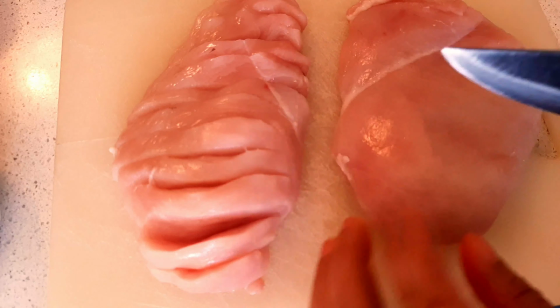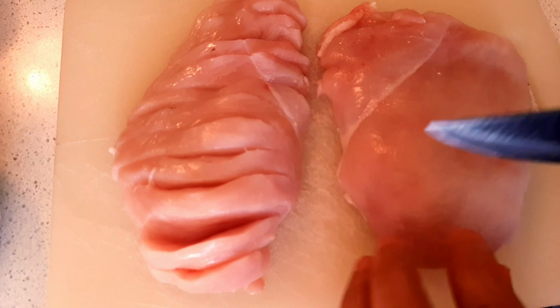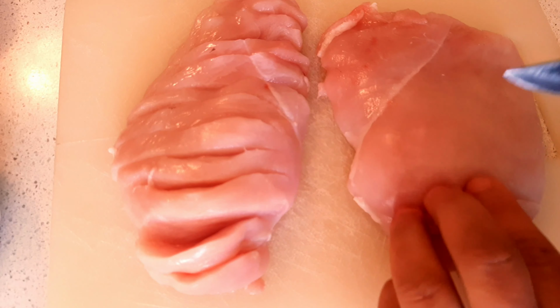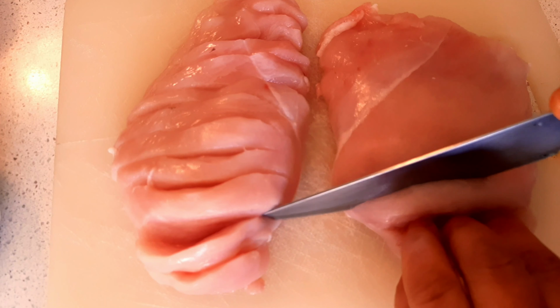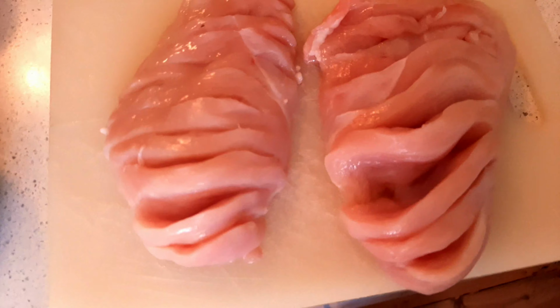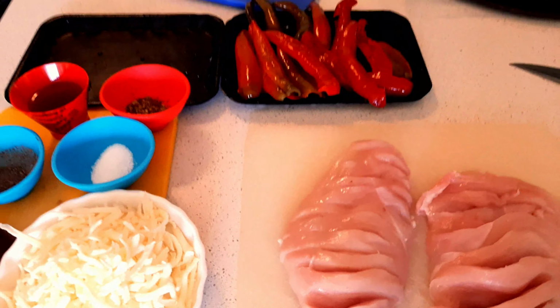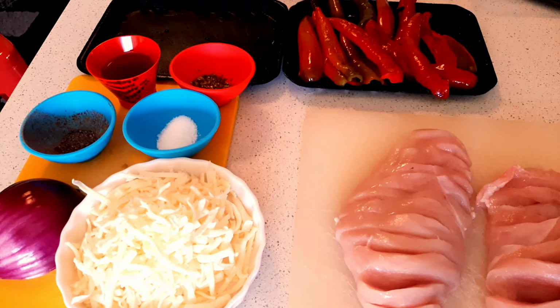And yes, I'll just do the same with this other one. This is a big breast. I think this is large. Alright, that's done, and then let's move to our next step to do.